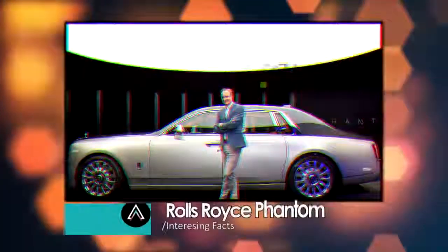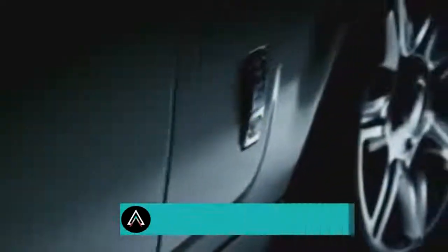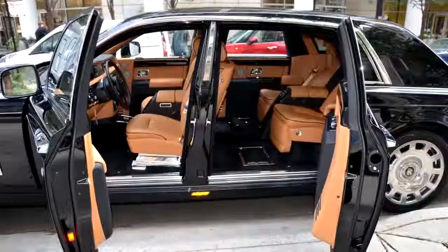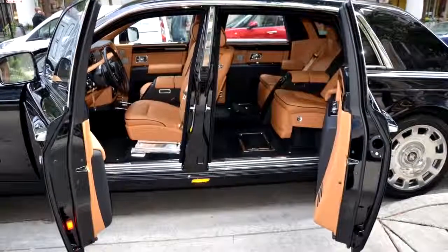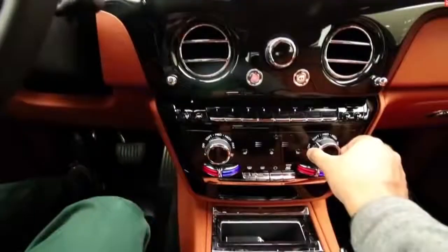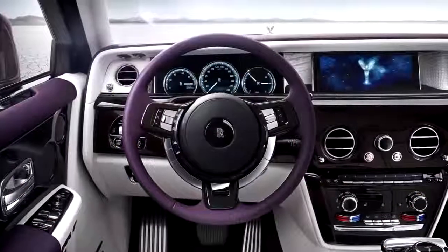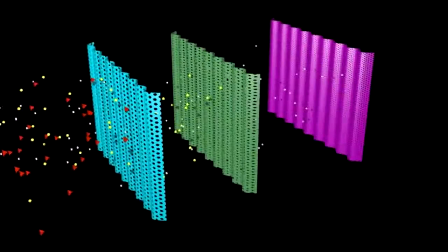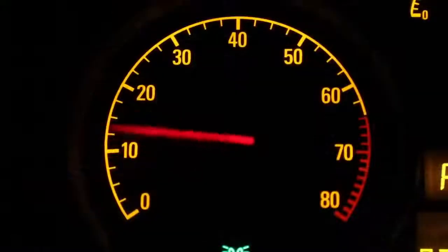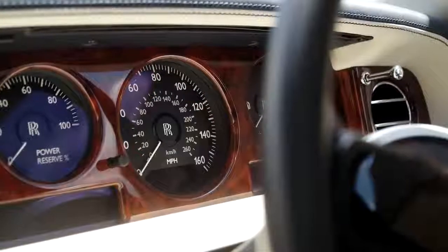Rolls-Royce Phantom. The Phantom is the 8th generation of the ultimate in luxury. The interior of this car is amazing and is deliberately designed to look somewhat old-fashioned but elegant. It is the most expensive production sedan that still uses rotary mechanical controls for heating and ventilation, and push-pull chrome levers for fresh air which is filtered before it enters the car. The dash has three traditional instrument dials, and instead of a rev counter or RPM gauge there is a power reserve meter.